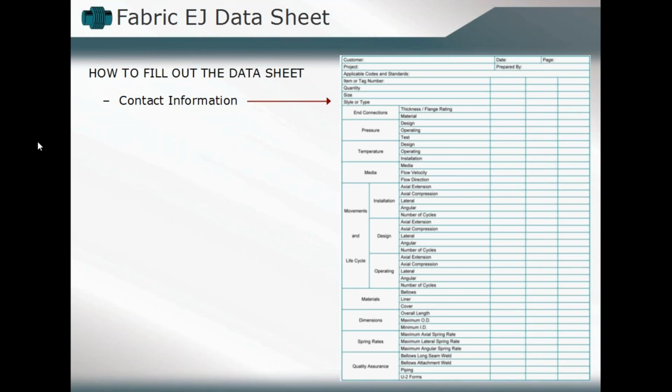The things that we always want to review are our pressure, our temperature, the media running through there. But we also have to consider, in probably the majority of other cases, what type of end condition we are dealing with, how much movement, and what's the life cycle that we have to incorporate into that design. So all of these inputs will be utilized when developing a fabric expansion joint. They are probably not going to be as straightforward as we saw in the furnace bag application.